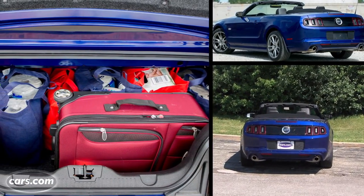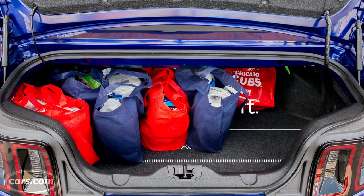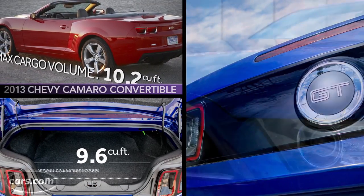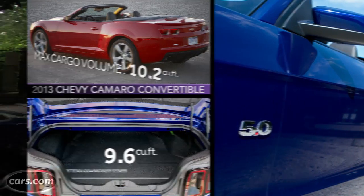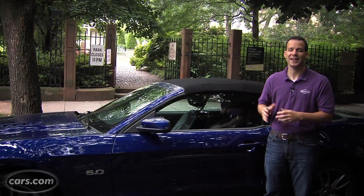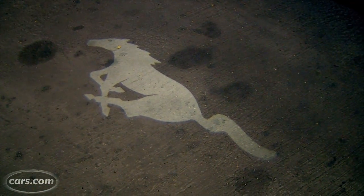What other positives are there? The trunk is relatively big for a convertible. At 9.6 cubic feet, it actually ranks behind the Camaro convertible when you look at the numbers, but I don't buy it. The Camaro's trunk shouldn't even be called a trunk — maybe a compartment. The Mustang's is much roomier. One other thing it has going for it that just can't be denied is the undying appeal of the Mustang's styling, and little touches like ponies in the puddle lamps are a great touch.